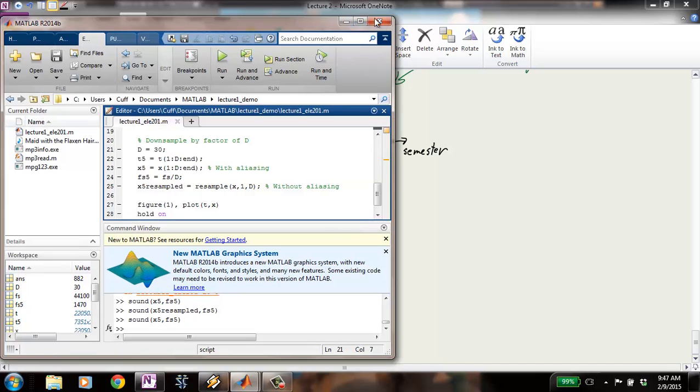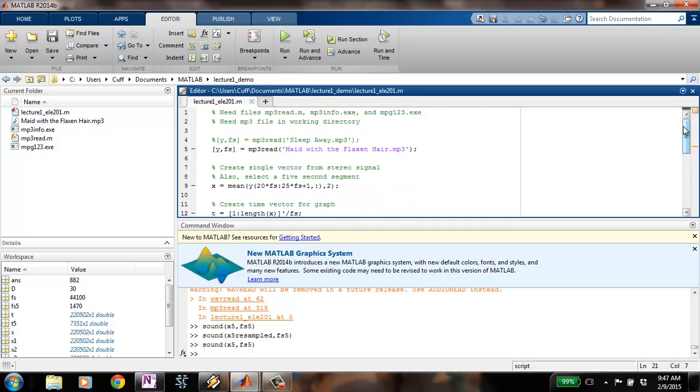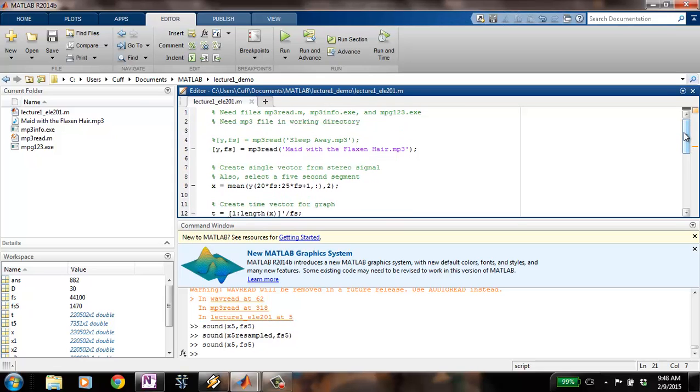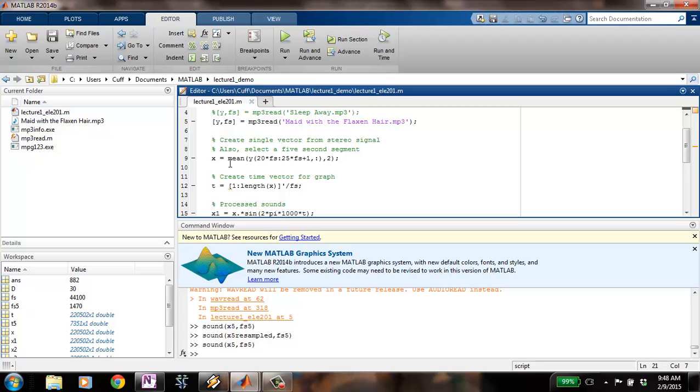So here's MATLAB. What I've done is I've written a little script that's in this window here. And this script does a few things. It uses a function in MATLAB to read an MP3. The MP3 I have it read is this one that comes as a demo in Windows. It's called Maiden with a Flaxen Hair. Okay, and so it's going to read it in and pass it to me as a vector, a long sequence of numbers. These numbers were the measurements. So let me run it just to make sure I've got it all going.